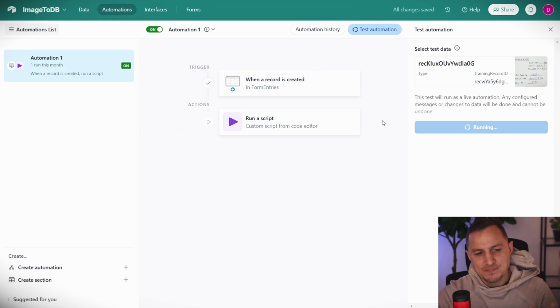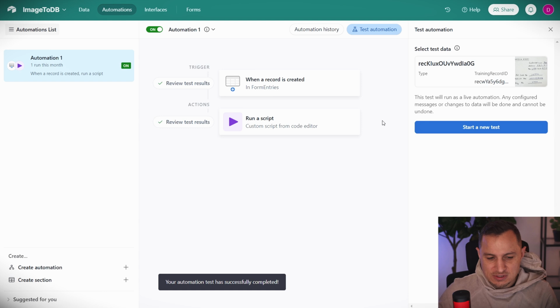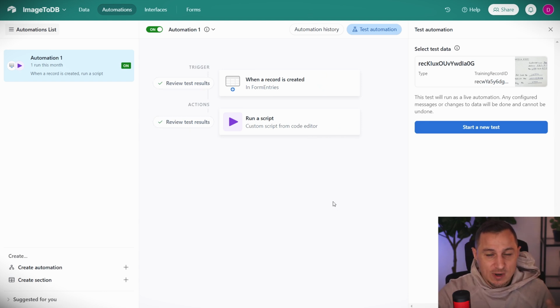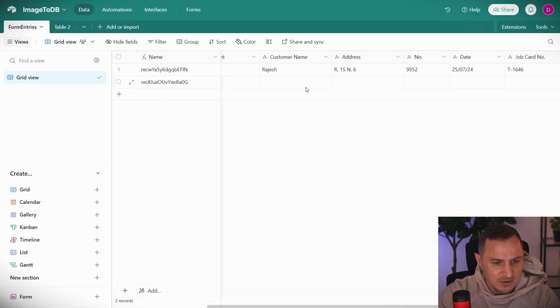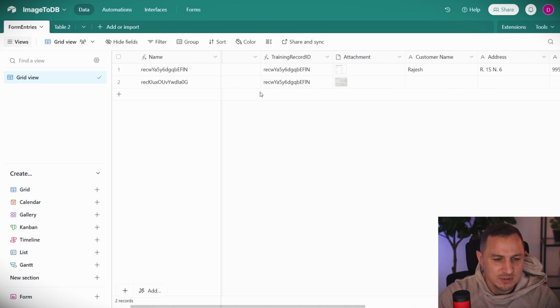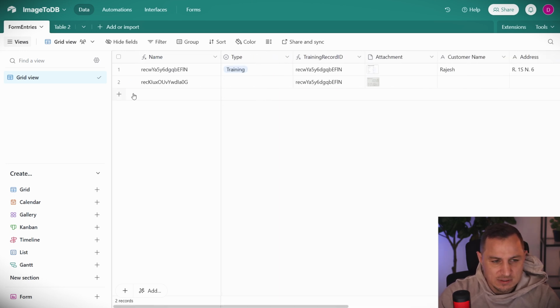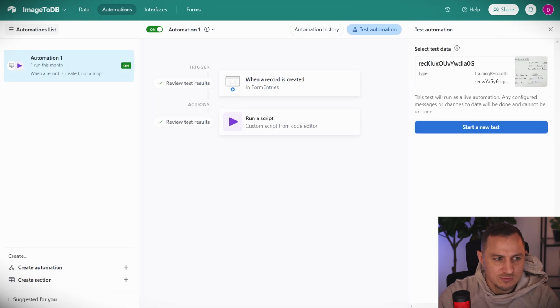So the thing is, it is technically going to result in the same thing because when a record is created is also happening the moment that a form is submitted. So when you submit a form, a new entry, a new row, a new record is created in your data or in your table. All right, so this thing will be created whenever a new form is entered, okay, or submitted. So I'm just saying, hey, whenever a new entry is created, also run this automation. So we ran the test.